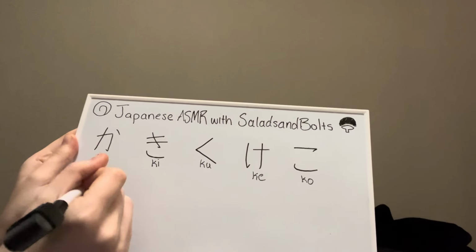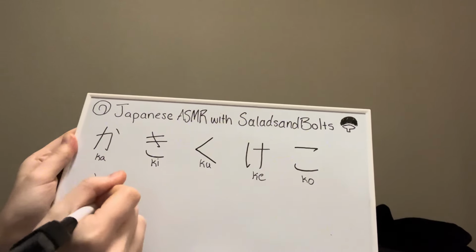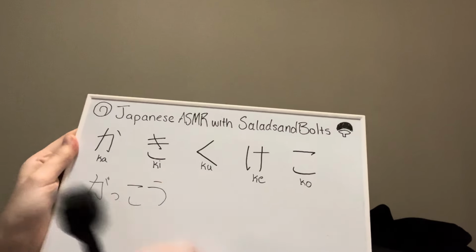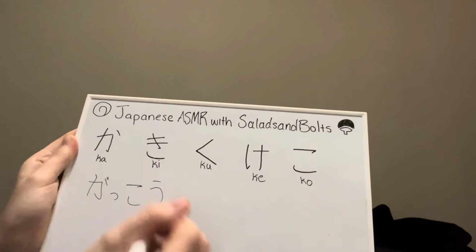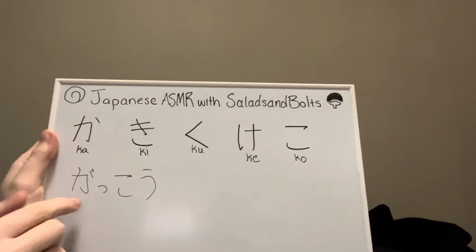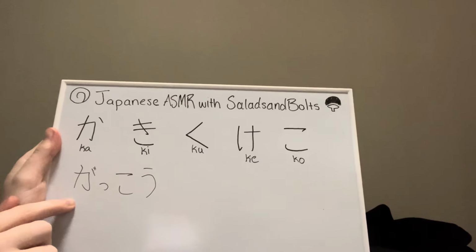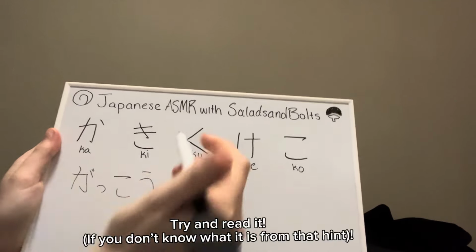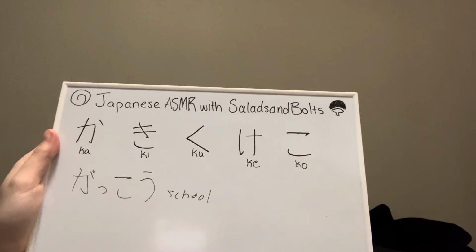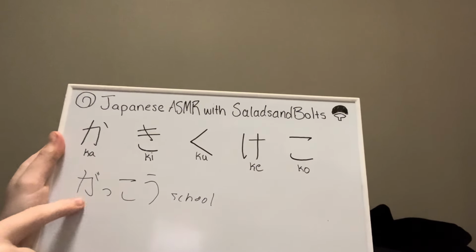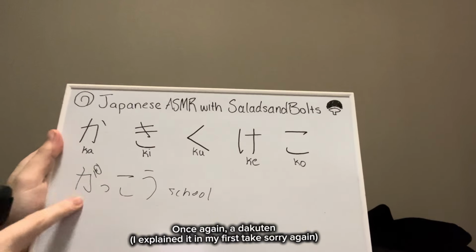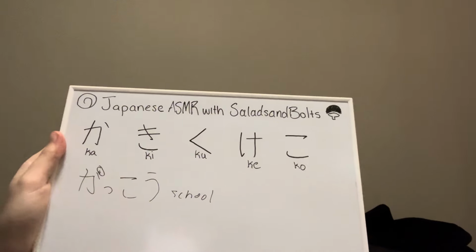Next is that looks a little there, that's better. This word, it means school. Do you know what it is now? Ga, because you have this little thing here. Ga, ko, ga, ko. This makes the sound stop in the back of your throat.